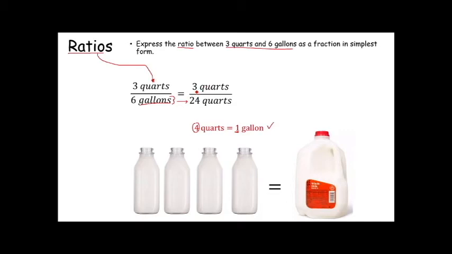Notice, by the way, 3 over 24, you probably can simplify mentally. If you wanted to write this out the long way, you could put these in an expanded set of primes. 1 times 3 is 3 because 3 is prime. 24 is just 2 times 2 times 2 times 3, since 2 times 2 times 2 is 8, times the 3 is 24 quarts. And then you just go through and look for things that are alike. Turn them into ones. You get a 1 times 1 on top, and a 2 times 2 times 2 is 8 on the bottom. You end up with the ratio 1/8.